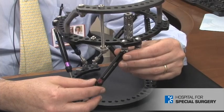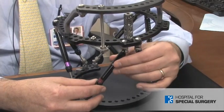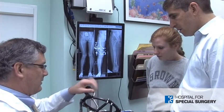can mentally prepare. Maggie underwent a gradual correction of her deformity using what's called an external fixator, which is a frame that goes on the outside of the body and is held in place by a combination of pins and wires. Every day they gave me a schedule, and it had a colored pin on it, and it would say turn from like 122 to 123, and so I would turn the screw.